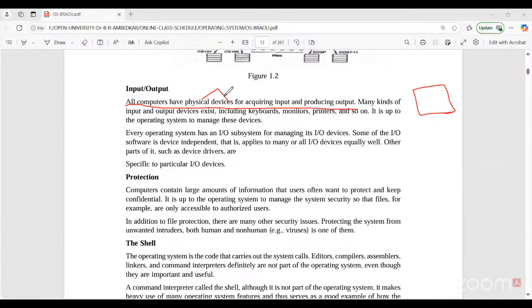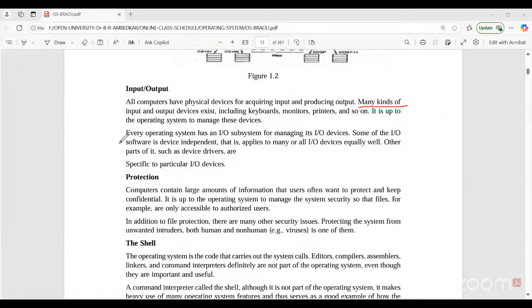These physical devices include input physical devices and output physical devices. The input physical devices give the input. The output physical devices display the output. So that is what input output means here.